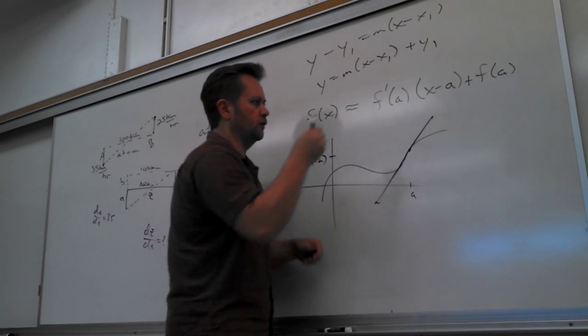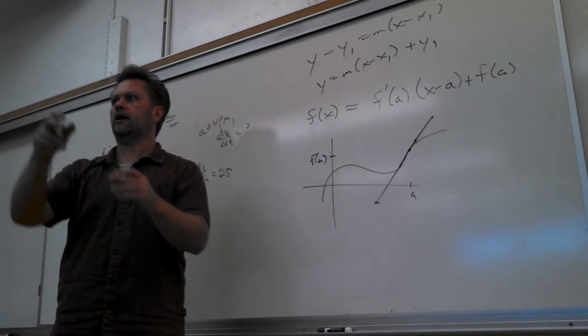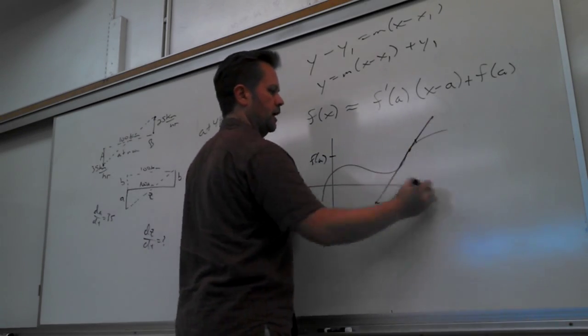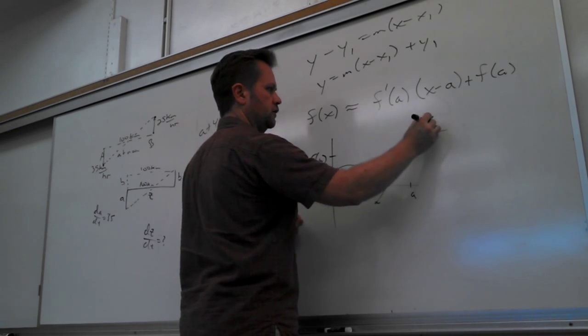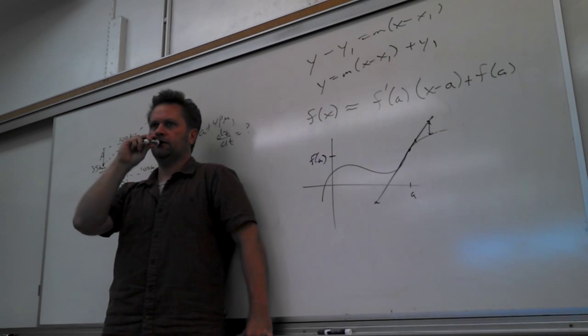So the further, if I don't get very far away at all, then that's a pretty good approximation for that. In fact, you're in the back, you're like, you just drew the same damn point. But if I get far away from A, too far away, then that's way too big of a difference, maybe. Depends on how much error tolerance you have.